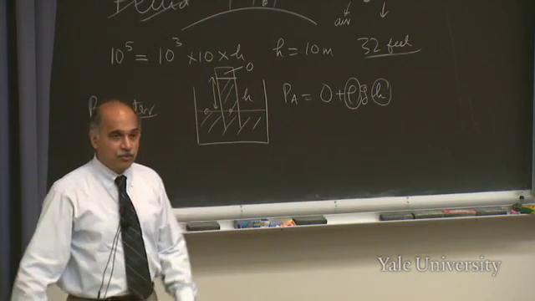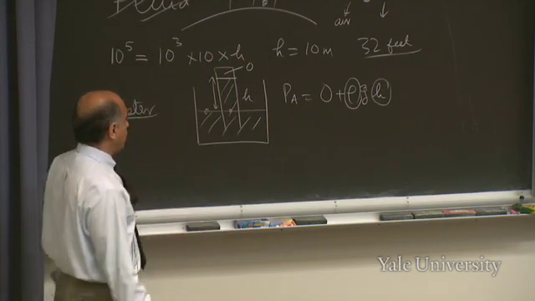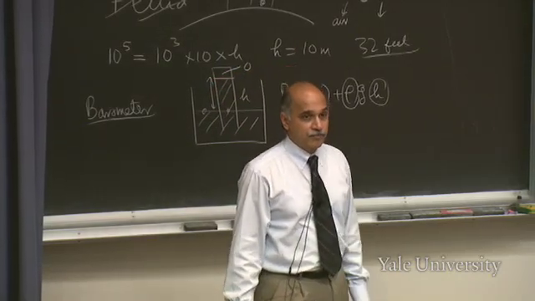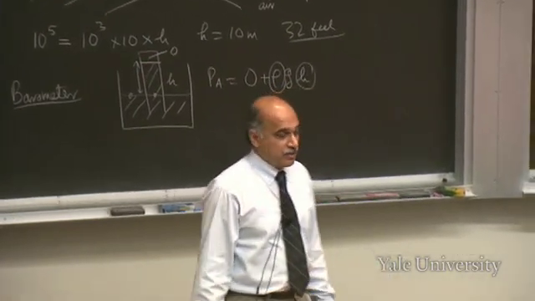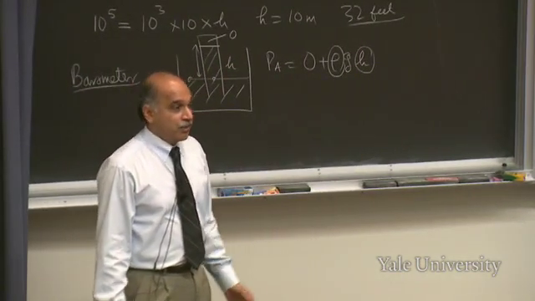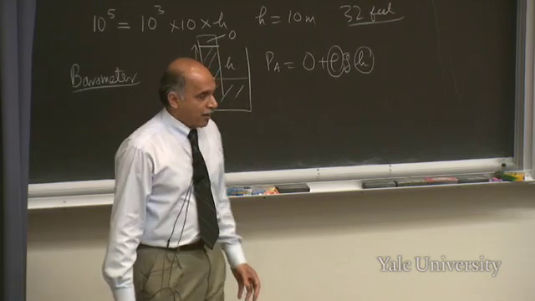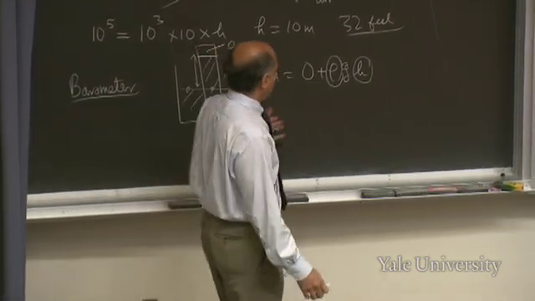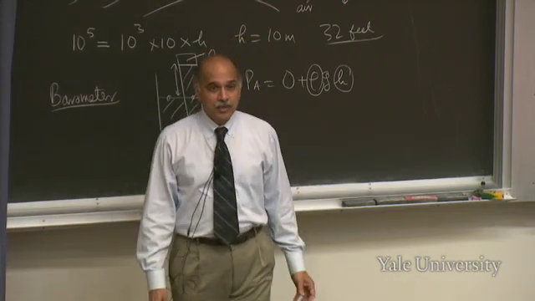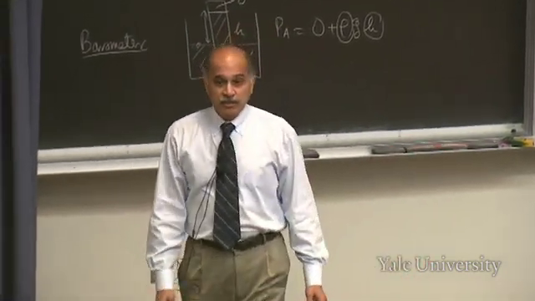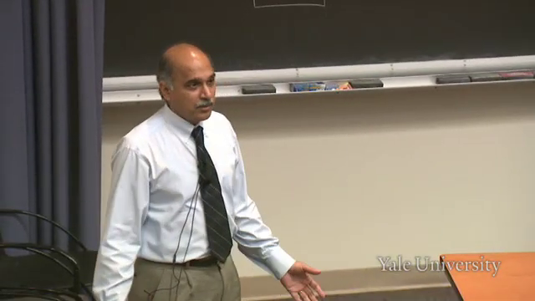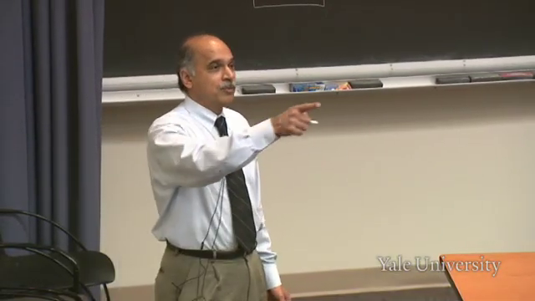If you go look up a book and find the density of mercury, you're going to find the height is something like, I don't know, 750, 780 millimeters. That's why the weather guy says the pressure today is so many millimeters. And the mercury is dropping. Now, I'm not sure why they bothered to give the numbers, because for most of us, including me, those numbers don't mean anything. Here's a number, 746 millimeters. Does it speak to you? Not to me. So it speaks to one of you guys?